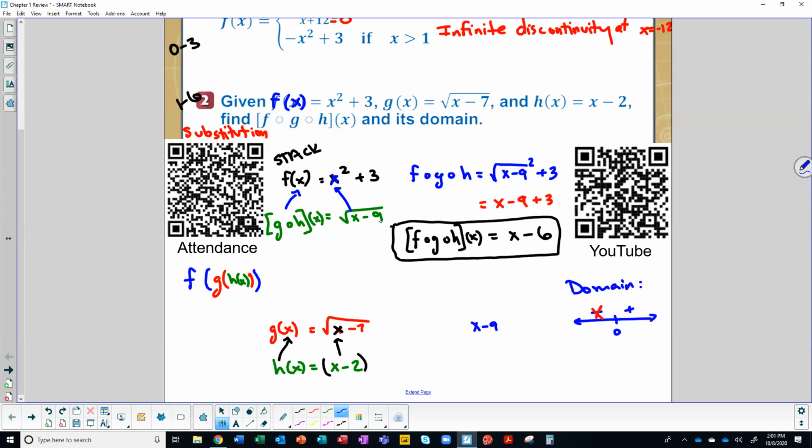So I'm going to take the part that was in the square root and say it's got to be positive or got to be equal to 0. That means greater than or equal to 0. So our domain here is just a plus. When I add plus 9, I find out that x has to be greater than or equal to 9. That's the domain. There's a domain restriction here, which we talked about in detail on lesson 1.7 about domain restrictions.